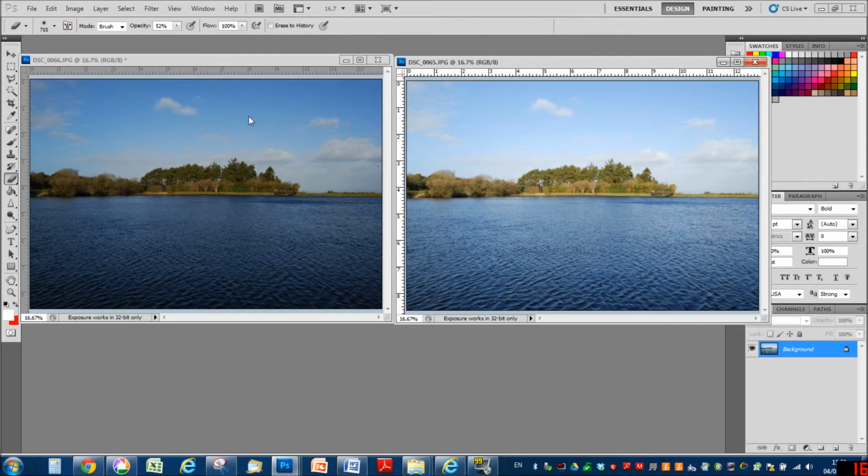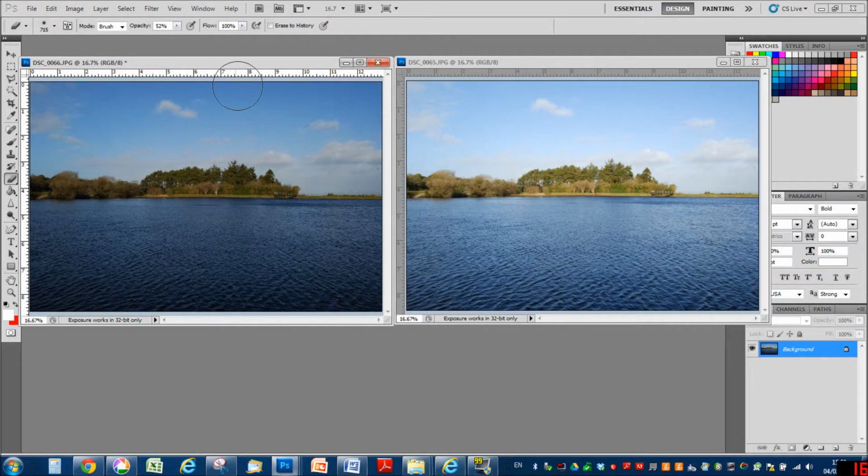In this example I've taken two images in quick succession. The first one on the left is slightly underexposed to create a nice sky, but the foreground is a little bit underexposed. This isn't a perfect example of it, it's just a quick, slightly exaggerated example of how to do it, and you can improve on the methods yourself. The other picture on the right is overexposed, and I'm going to layer these two photographs.